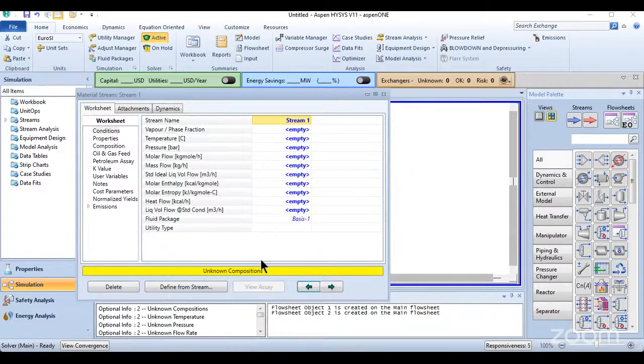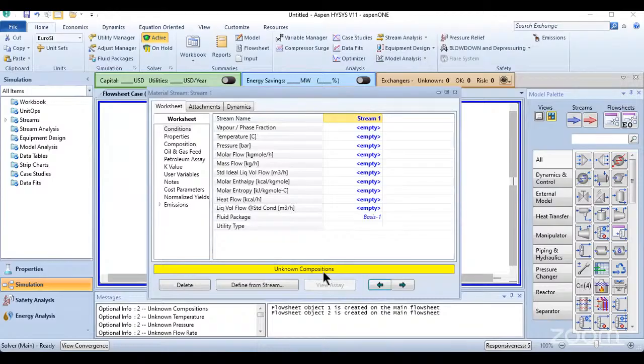It's telling you some of the parameters you haven't specified yet. When it shows yellow, it means there are things you need to specify. When it's showing red, it means you haven't specified anything at all.